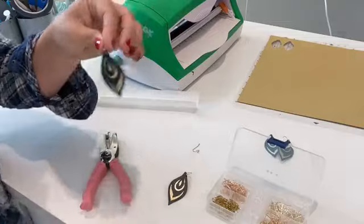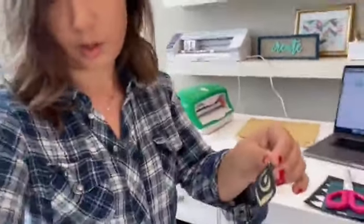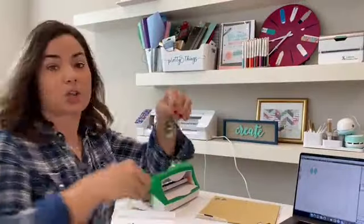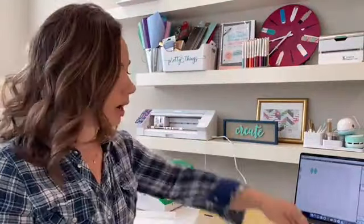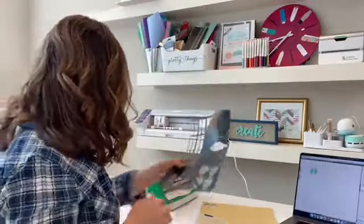Okay, so now let me back you up a little bit so you're not so close. All right, so here are your earrings. Two earrings that we cut from a very small piece of leather. If they're in your ear and they flip around, you will not see the raw back side of the paper, because the raw side of the paper is just white, and the back side of the leather is that fuzzy, okay? Someone's asking, did I make these with my Cameo? Yes, I just cut these with the Cameo. These are sized, but of course you can size them any size that you want, but I thought the size that they came in was great.